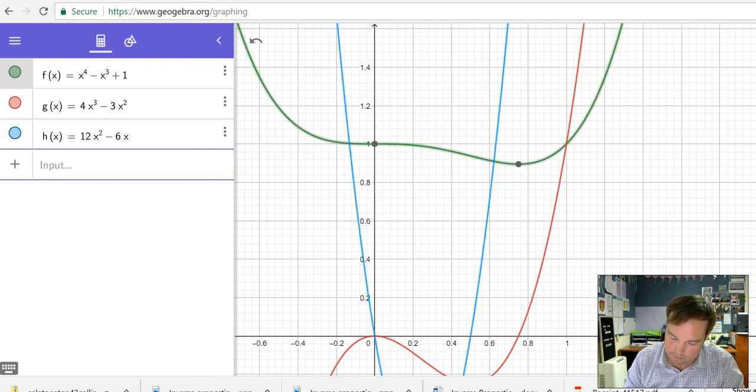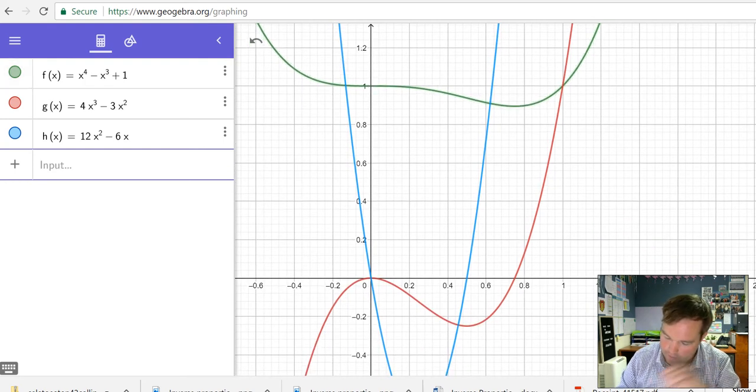Now let's look at this second derivative. When the second derivative is equal to 0, the slope on the first derivative is equal to 0. Hectic, huh? Alright, when this here is 0, we see that it lines up with the stationary inflection point. So note how there's this double up of zeros. A double up of zeros in the first and second derivative will always indicate a stationary inflection point. Here, though, when the second derivative is equal to 0, the original function changes from concave down to concave up. That there is a non-stationary inflection point.